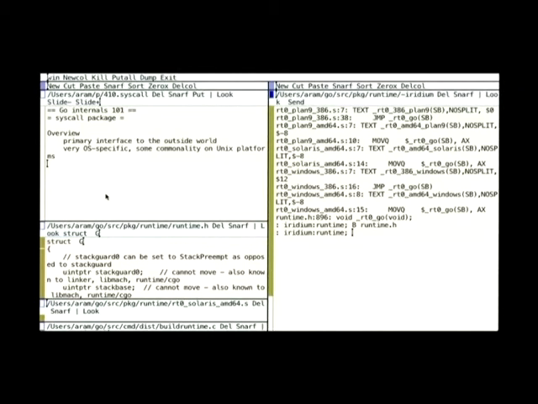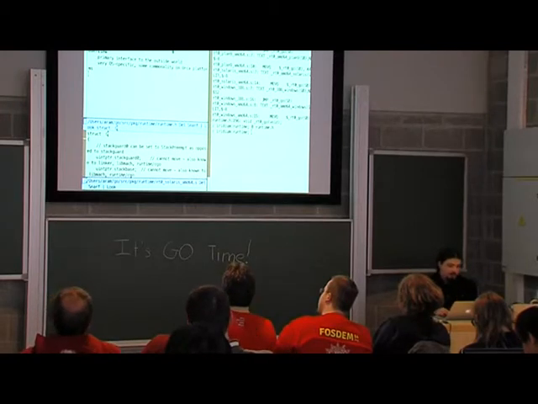Outside the runtime, the syscall package provides an interface to the operating system, and of course it varies between systems. However, there's some commonality on Unix, so this is really useful because, for example, the OS package can use syscall, can have the same implementation for all Unixes, but of course some details vary. For example, the networking, the network poller stuff depends highly on the system.